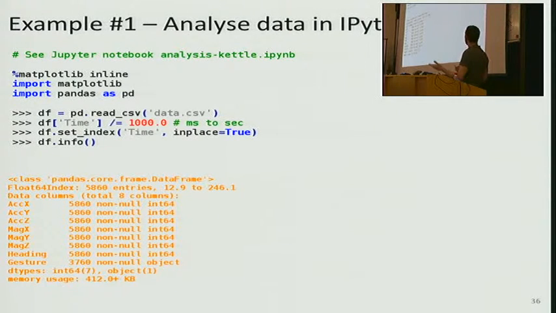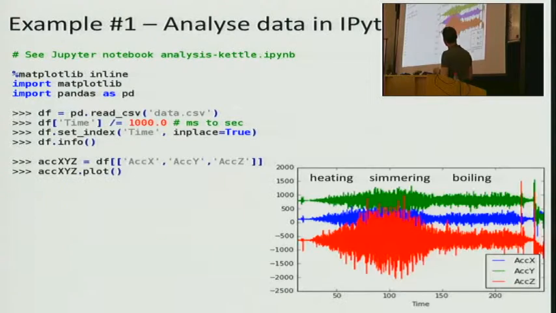So we can read in, this is using the pandas analysis package, which is normally imported and abbreviated as pd. Pandas has functions for reading CSV files, so we just read it in. The structure of the file looks like what's on the bottom there. Then we can plot it with the X, Y, and Z coordinates of the acceleration.